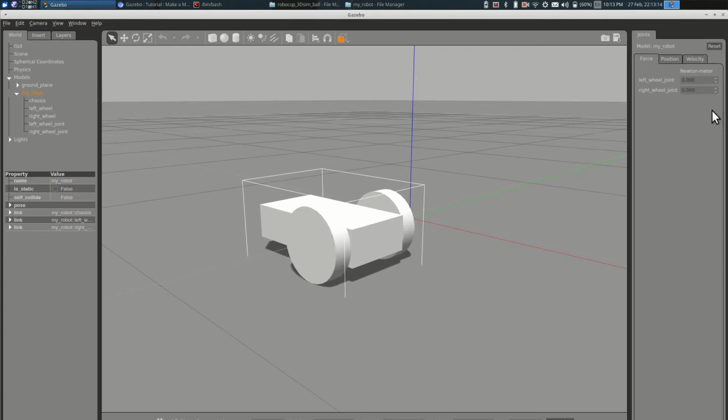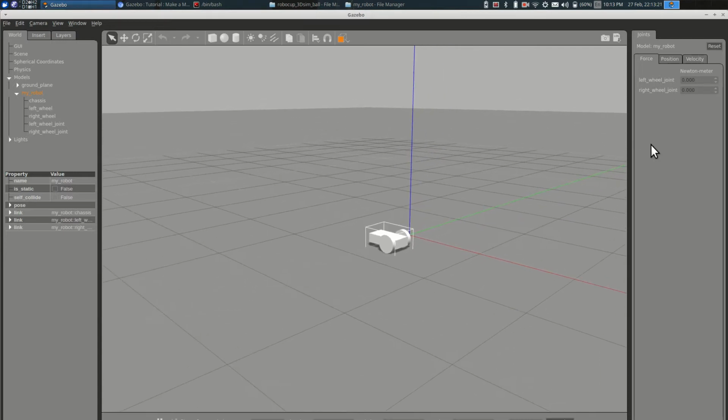So, for example, if I select the robot, I can see that I can apply force at the 2 wheel joints. And so I'm going to zoom out here a little bit, and I'm going to apply 0.2 Newton meters to the left wheel joint, minus 0.2, and then set it back to 0. So the robot's reacting to the torque on the wheel joint, and if I give it 1 Newton meter, it's probably going to go crazy. It's going to build up kinetic energy, and eventually it's going to tip over. So it's simulating the friction contact and physics of the system, and if we watch it long enough, the friction will bleed off the energy, and eventually it'll settle down if it doesn't tip over first. So, real physics.